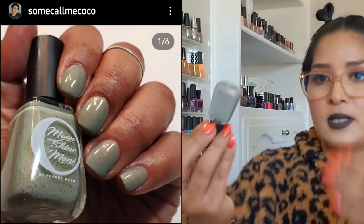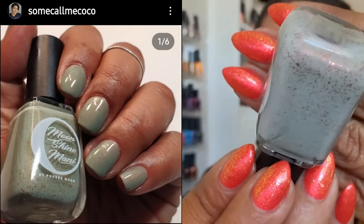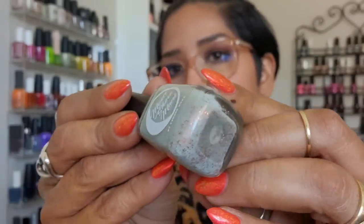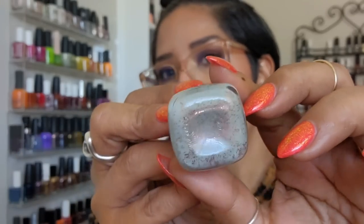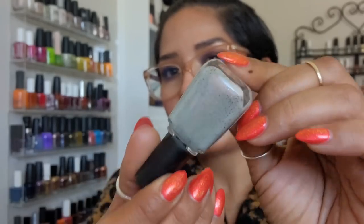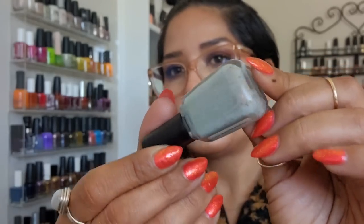Two fingers with the gradient would be so pretty — but I really neglect the one from Moonshine Mani. Moving on to all of the indie polishes now. 'Two Weeks Notice' — I bought this one myself. It has a sage base and red metallic glitters. I want to wear it because I really haven't, and I should — it's really pretty.